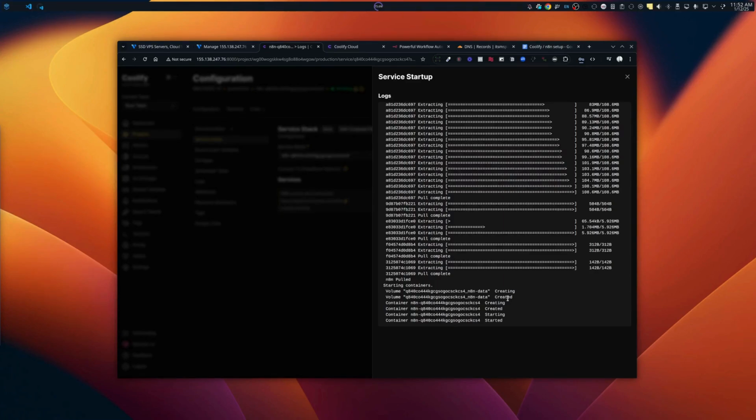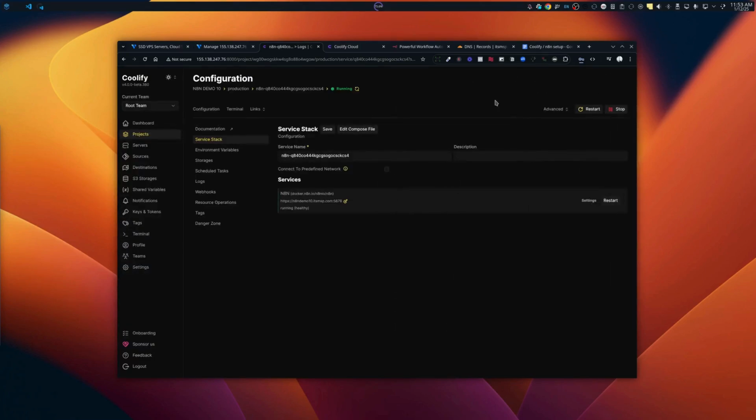Now you can see how quick that was, but I assure you that the server is still going to be doing a little bit on the back end before it's quite ready. You'll be able to test it, but if it's not showing up when you try to access the URL, give it a few minutes, give it just a little bit of time, and in most cases, you'll have a live server. If you don't, then we've had some issues with how we set up the IP and maybe the pass-through or something like that. But I'm going to go ahead and close this.